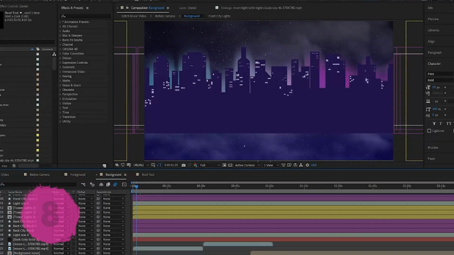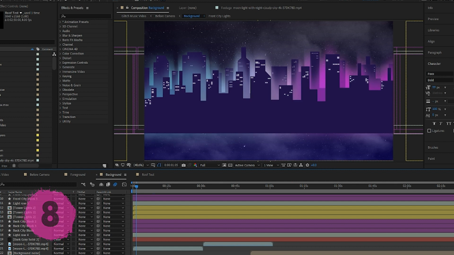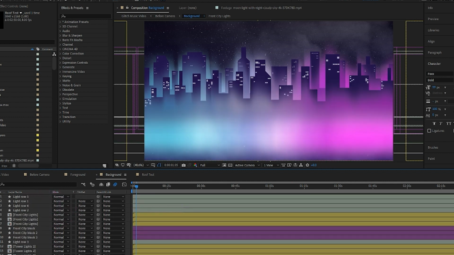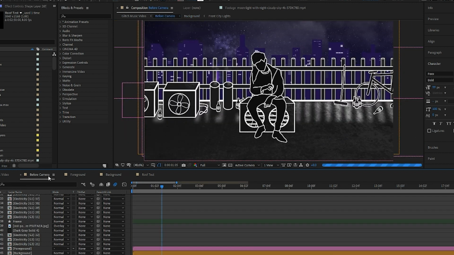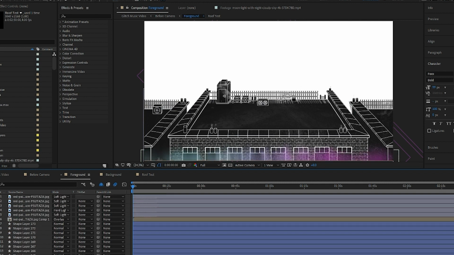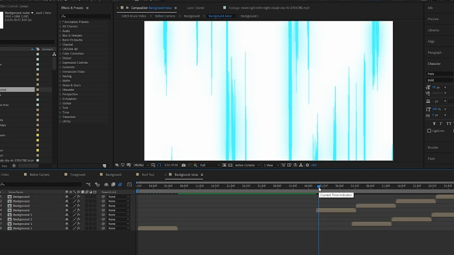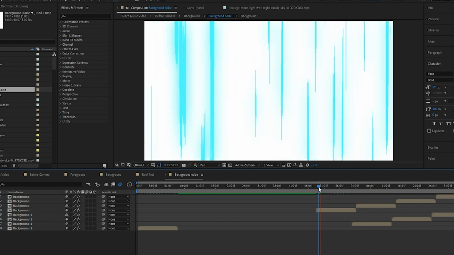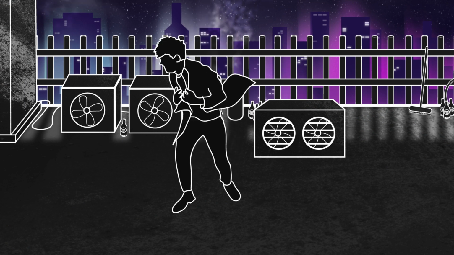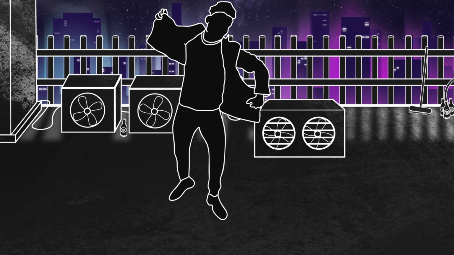The thing that had the biggest impact on making this look interesting was adding lighting to the background and foreground. Using those neon colours again, I added various lighting that was all moving in the background, which really brought that city to life. I also added lots of lighting in the foreground to blend the whole thing together. At this point I had the idea to also add some anime style lighting effects to the background during those heavy drops, just to create again some more energy and make it look a bit crazier.